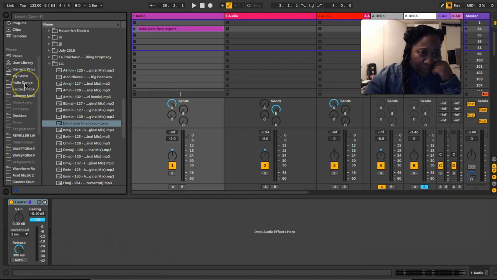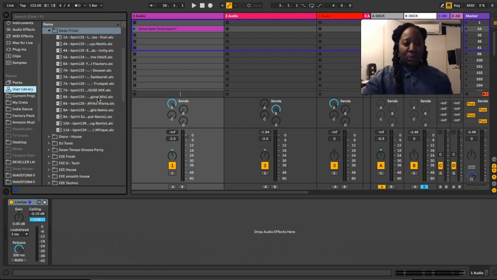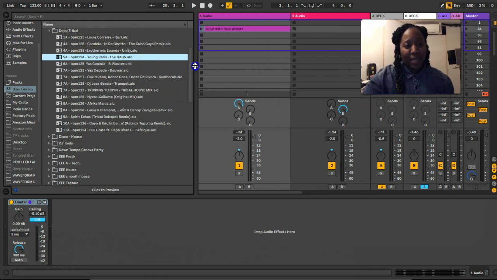So let me quickly show you my user library and how I generally label my tracks so that I can easily find them as if it were my record box crate. I like to file things by the key using the coding from harmonic mixing, or the Camelot wheel. So the key, like this 5A, stands for a certain musical key. And then, of course, the BPM. And then I always generally start with the artist name and then the name of the track.